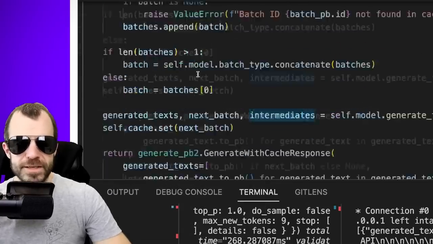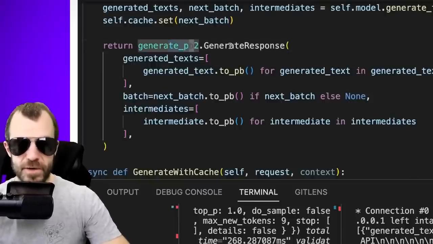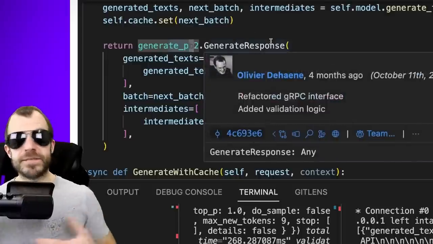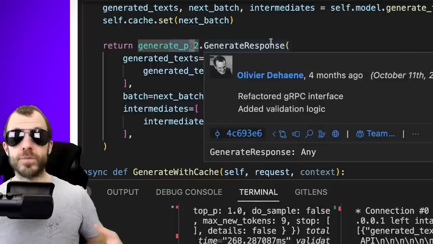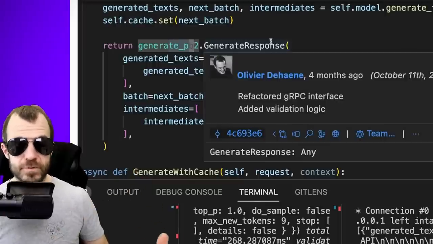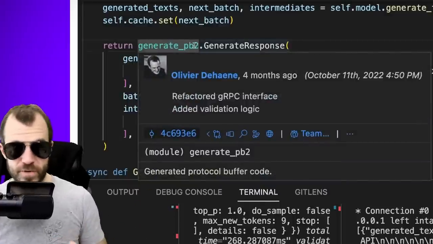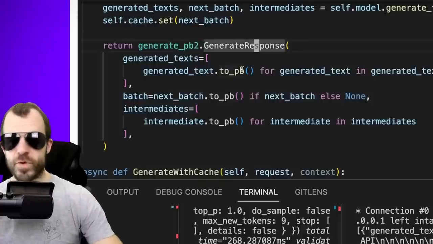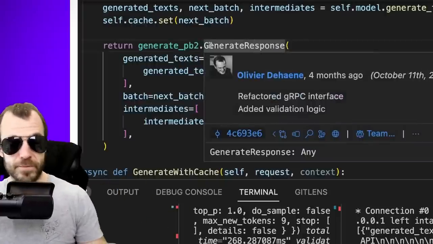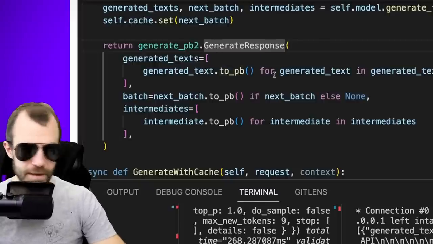Wonderful, wonderful. Now we have a problem, namely this object here has no clue what we're passing into, right? And this is one of these protobuf objects. As I said, in protobuf you define it in these proto files, and then the protobuf compiler will create the necessary objects for you in the languages that you desire, in this case in Python. So it will make Python objects in order to interact with protobuf. So it's like a code generation compiler. So you can just write in your programming language and simply fill up these objects right here. So the IDE here is, it's kind of an indie IDE, VS Code.